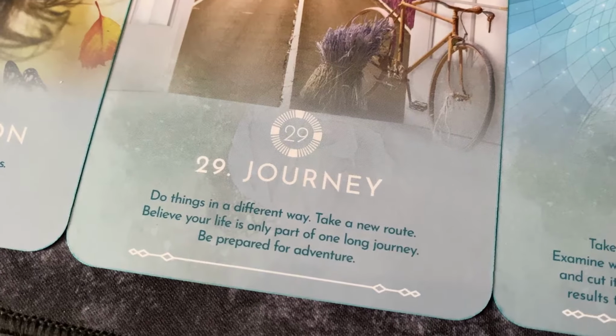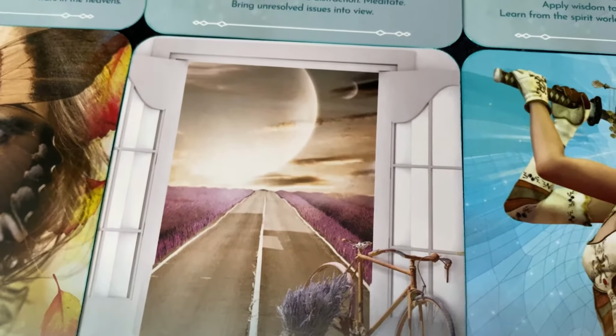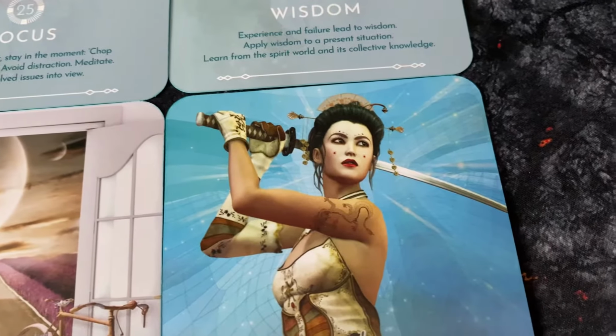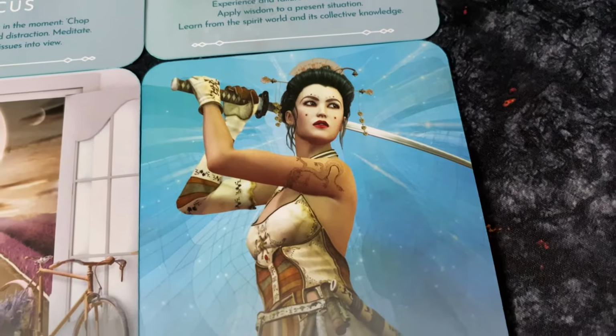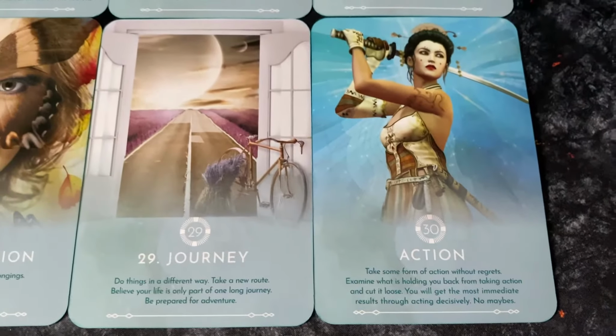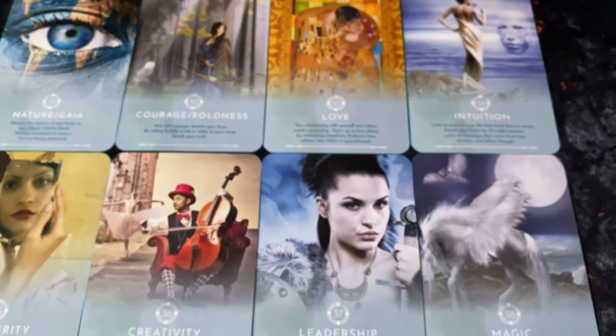Do things in a different way. Take a new route. So I guess whatever you would have dreamt about or discovered in the first set cards, and if you were to pick that card, it's pretty much indicating to you, try something different, try something new in relation to whatever had happened.